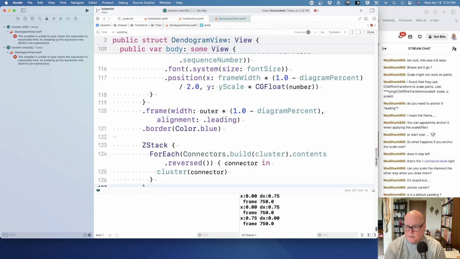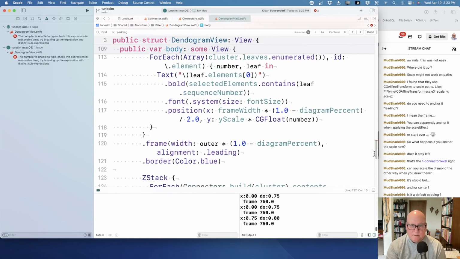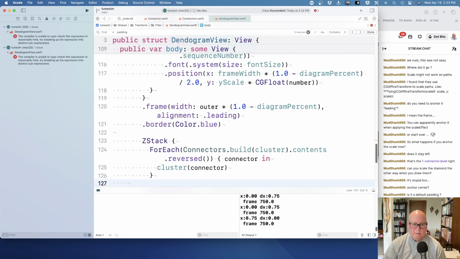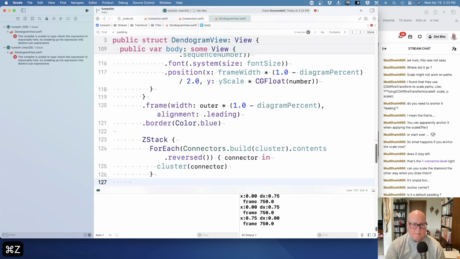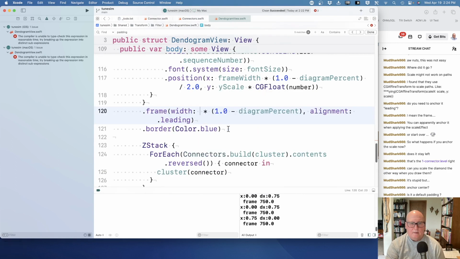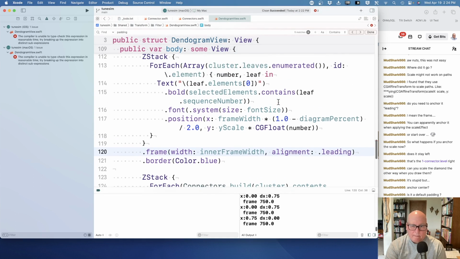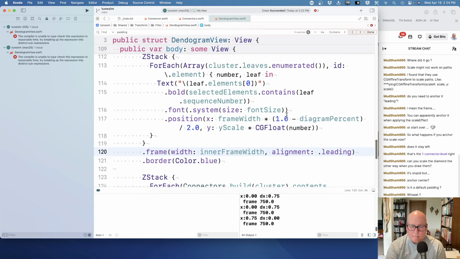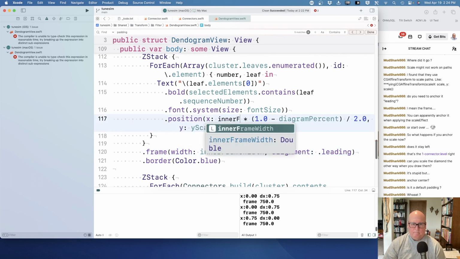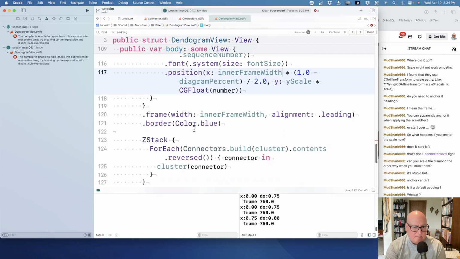Sorry, what did I call that? Inner frame width. I may regret that one. All right.